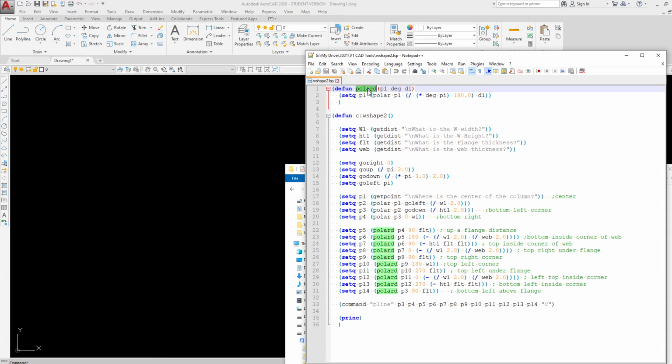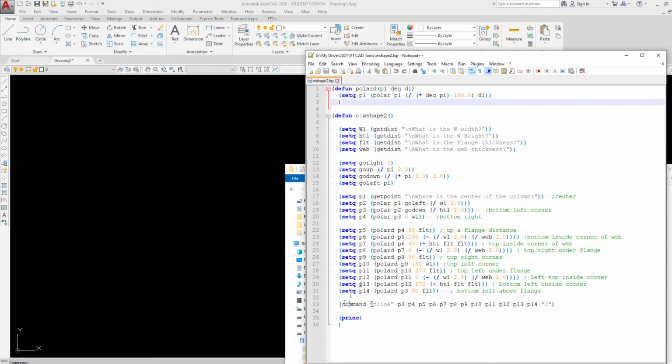Now, all the polar D command does is do the polar command and take the number of degrees you type in and multiply by pi and divide by 180 to convert to radians. So now I can use a polar function and type in degrees when I want to. So I could have continued this last half using polar with the go left, go up, go down moniker, or I've done it here with the regular polar command.